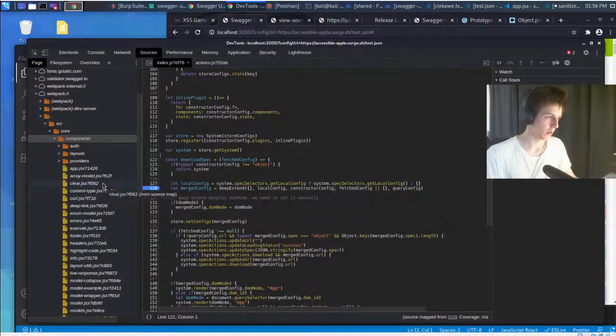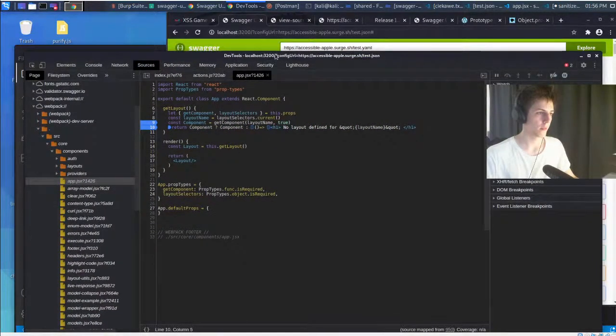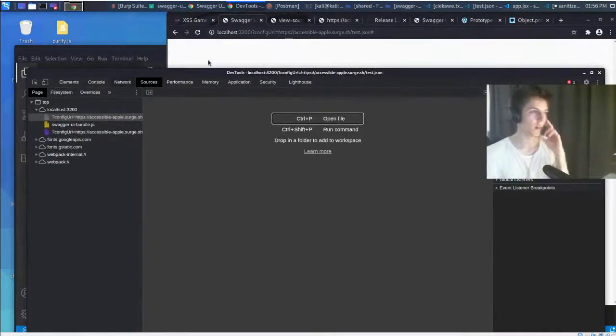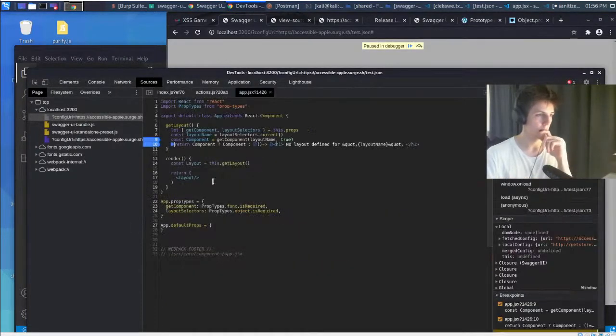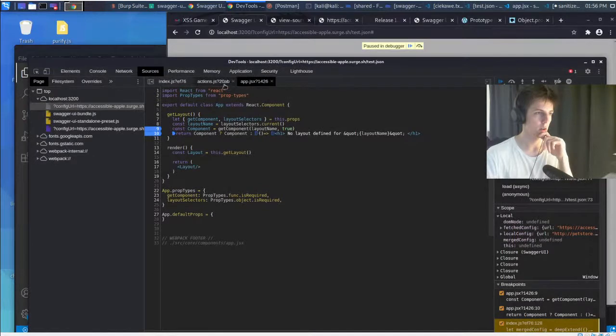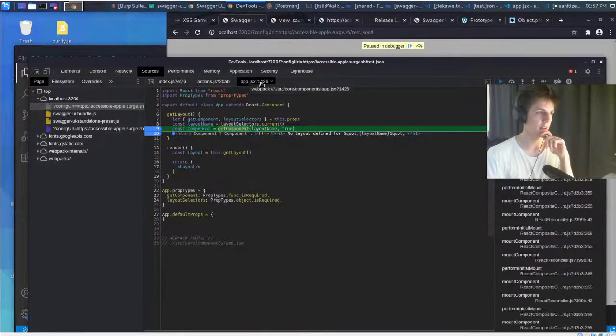And I'm looking for app component. Okay, and I want to fire this and check. Okay, which will fire first? Oh, it was the index. So this is merging first. Layout name. Oh.